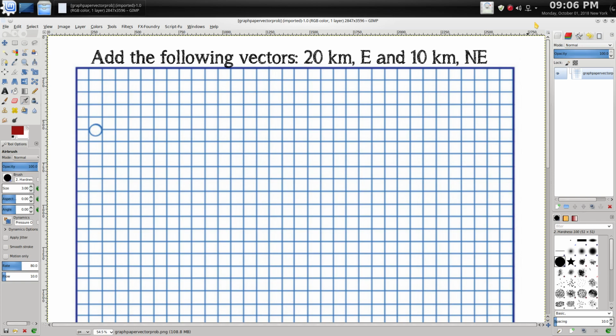All right. I have a version of the problem up here. The other one was probably a little bit more wordy and probably a little bit more exact for some people's liking, but basically, this is what they asked me to do. The problem asked me to take 20 kilometers going east and add to that the 10 kilometers going north of east. And usually, when they mean north of east, they're talking about a 45-degree angle that's going exactly between north and east, halfway and halfway, halfway up and halfway to your right.